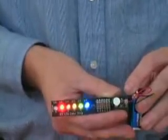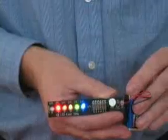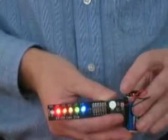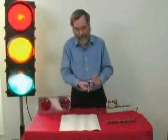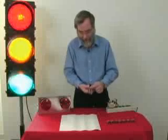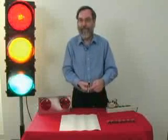Now let's try a harder one. Which light goes out last? Do that one more time. All right, so which one do you think needed the most energy? Right, the blue one needed the most energy, and the red one needed the least energy.